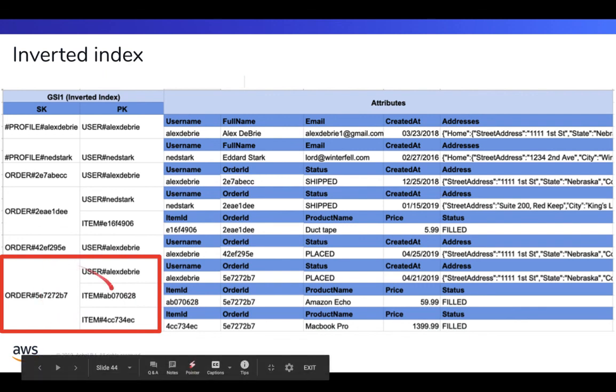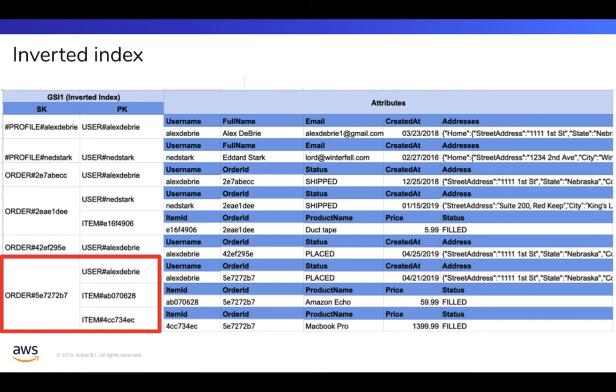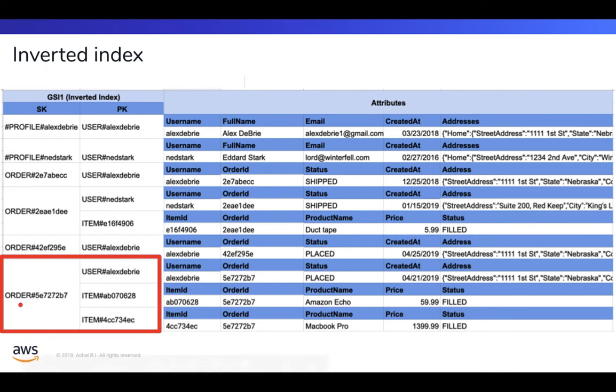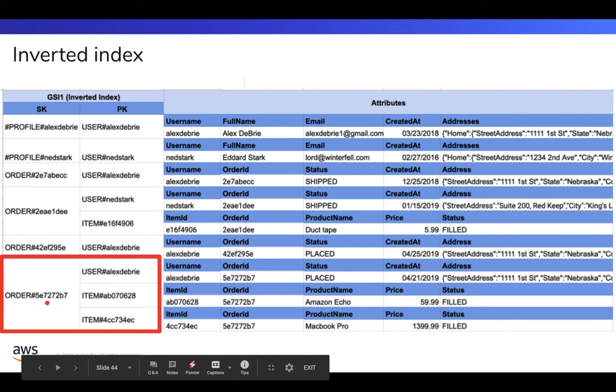So the benefit of constructing this architecture or hierarchy is, if you supply one order ID, you could retrieve the details about users and all the items which are part of the order.